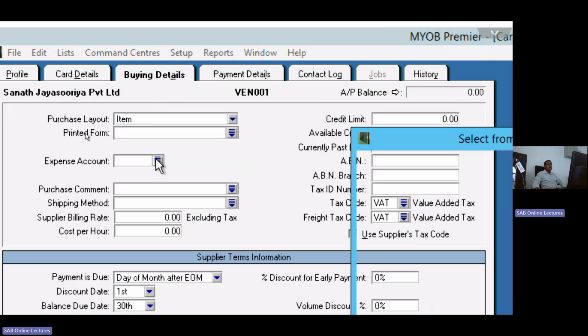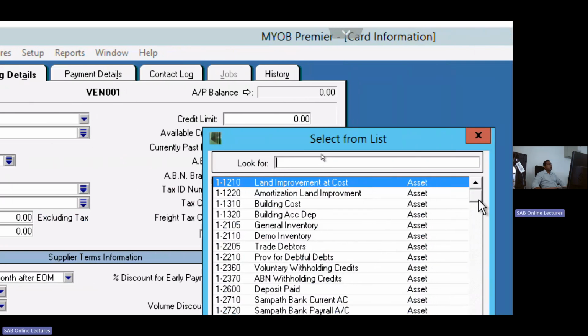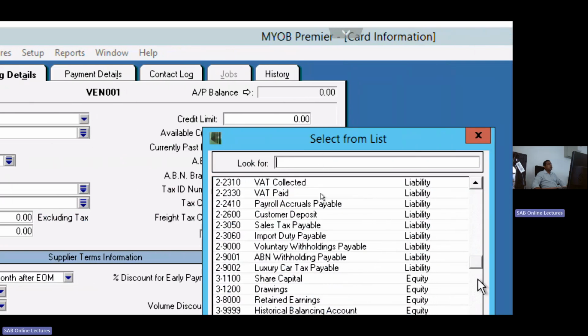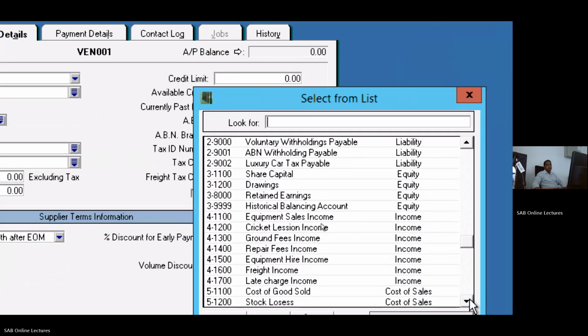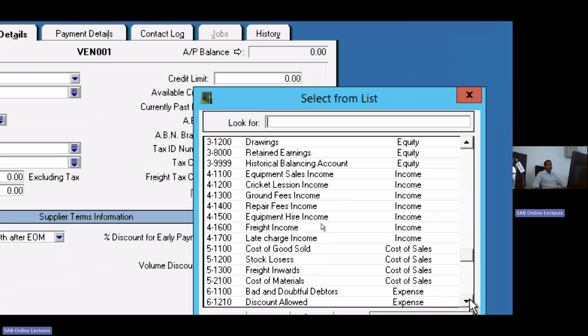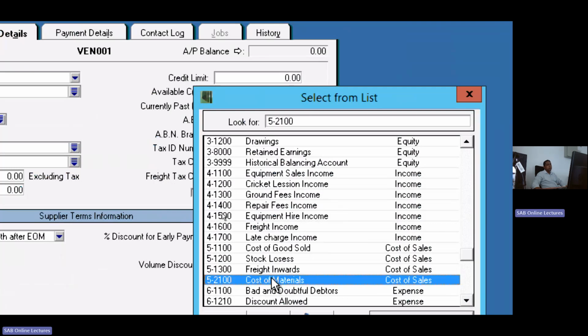Track to expense account. Go to the cost of sales. Select here cost of materials.